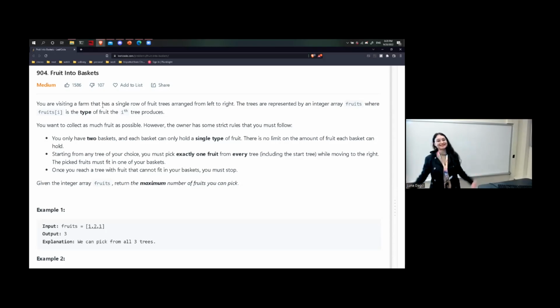Why do you guys think sliding window? Why? Yeah, good point.